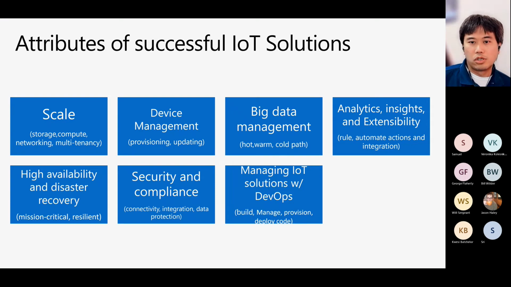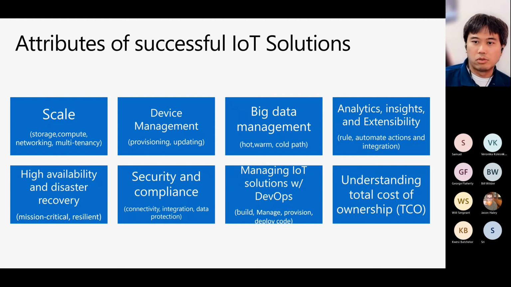Those are the considerations. And managing IoT solutions with DevOps, when you're building or managing and provisioning and deploying code, the more we can automate some of these with DevOps in mind, the better we are in building a proper IoT solution. And then, of course, after all that, you make sure it's within the budget, right? Understanding the cost and the total cost of ownership of not just the device itself, but storing that data and transferring that data to the cloud.